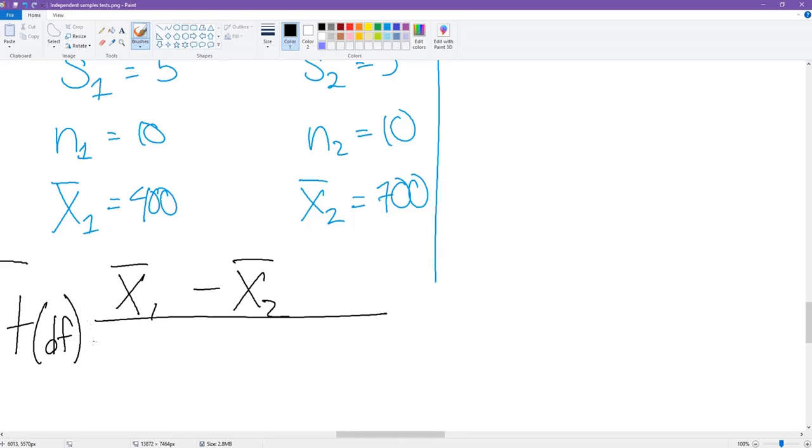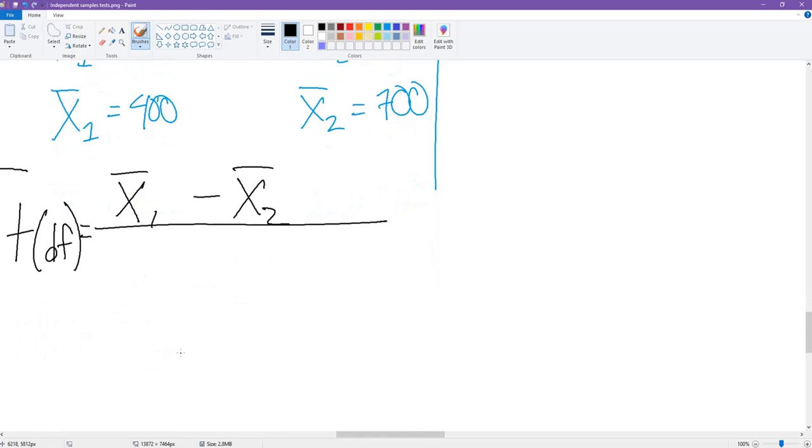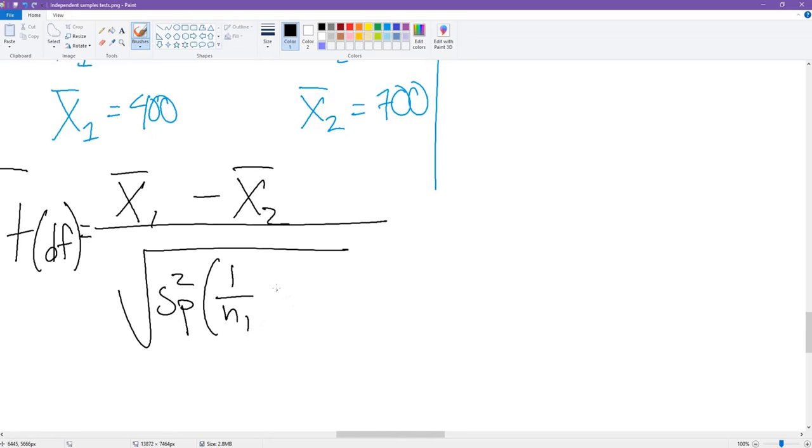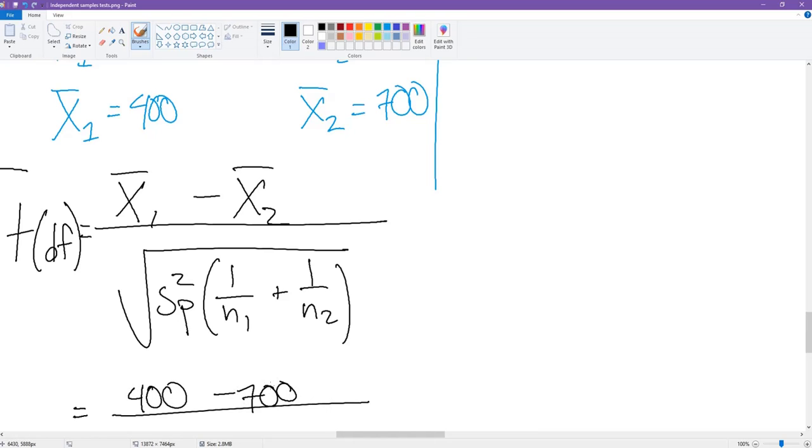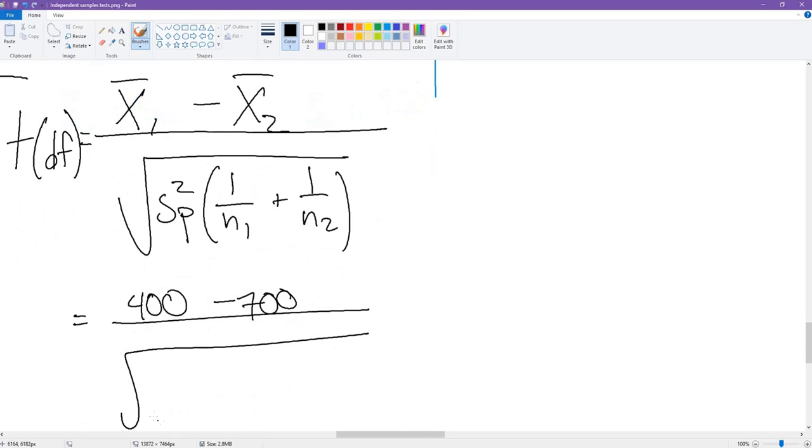I'm also going to be calculating a t value, a t observed, or an observed value on my t distribution for the particular difference between my two sample means, given our lovely variability in the denominator that I'm going to actually write out the full formula for. So I take my pooled variance, 1 over n1 plus 1 over n2, and I'm going to start plugging numbers in. I know that my sample mean 1 is equal to 400. I know my sample mean 2 is equal to 700. I don't know what this number is for pooled variance, but I know that my sample size in my first group is 10, and that the sample size in my second group is 10.